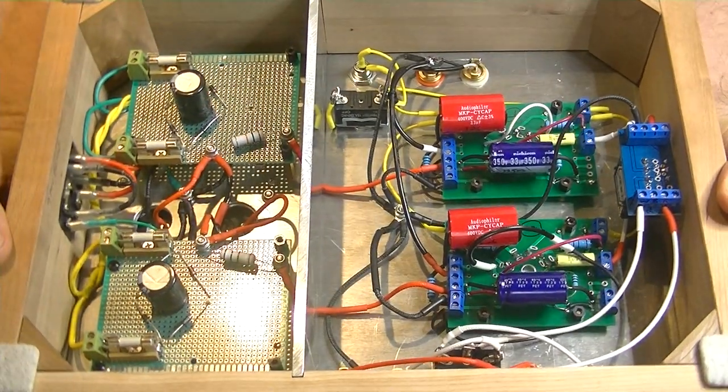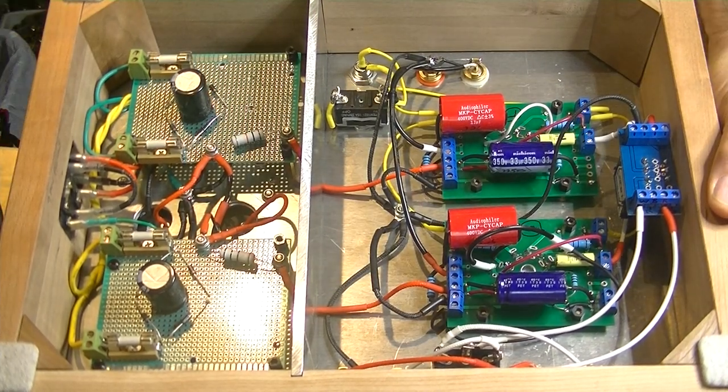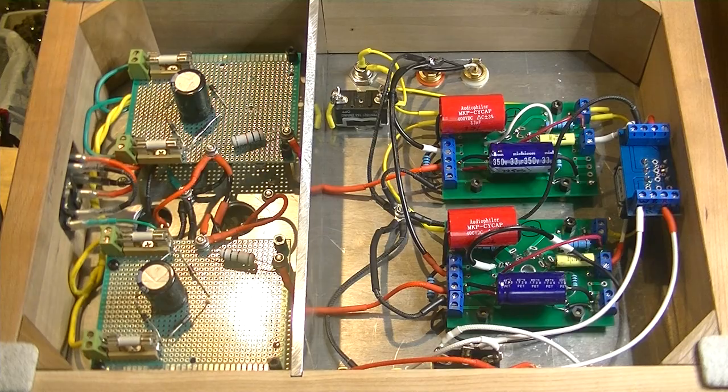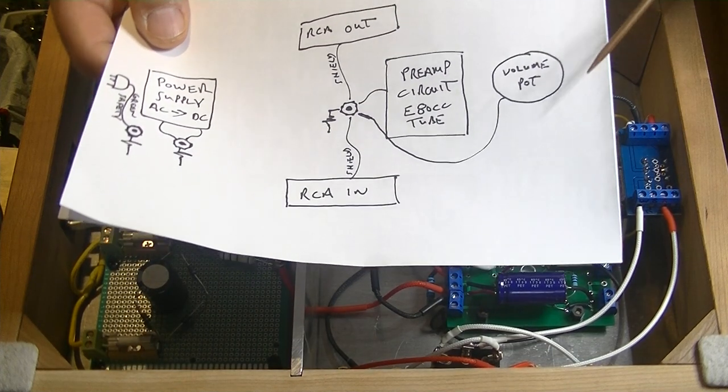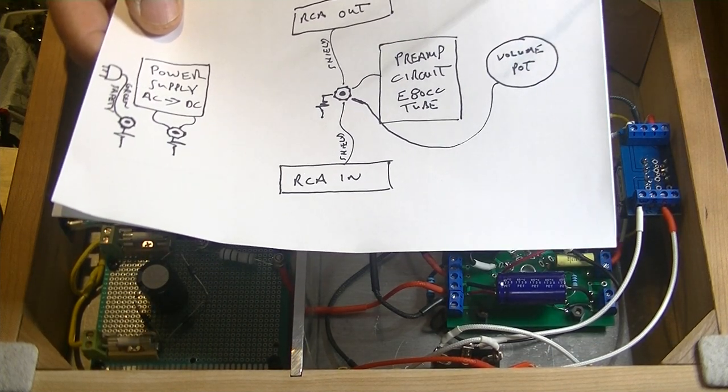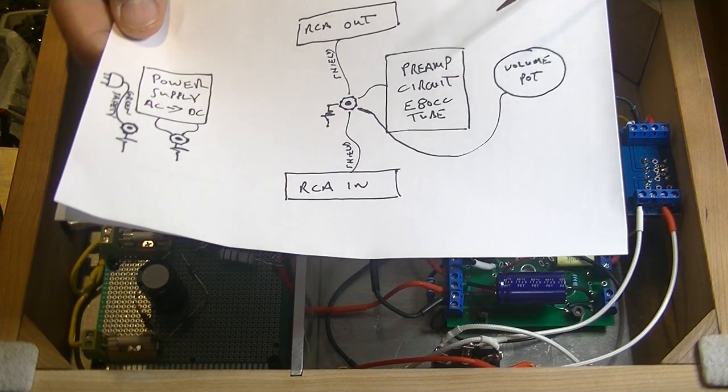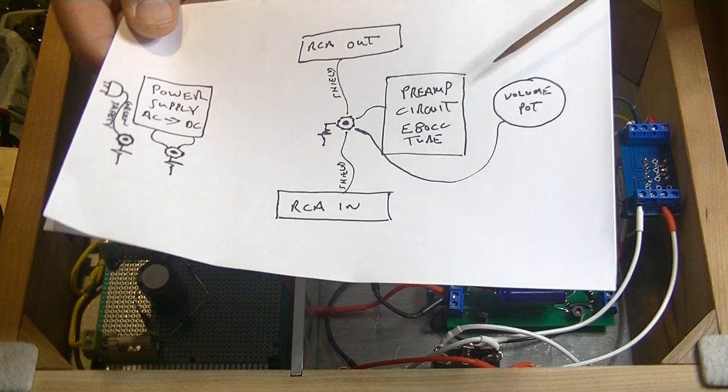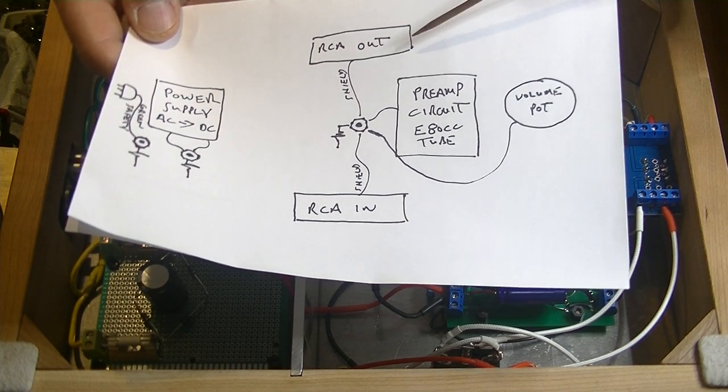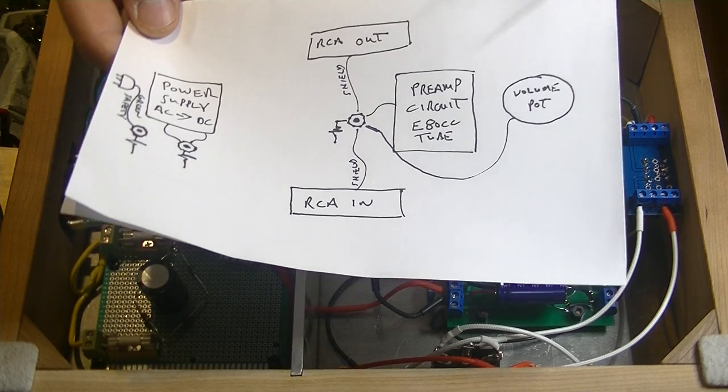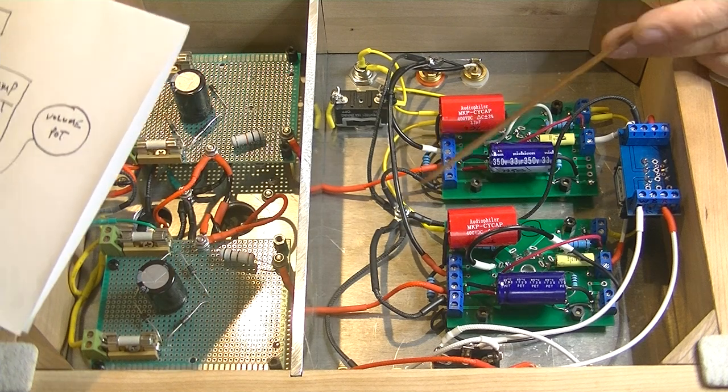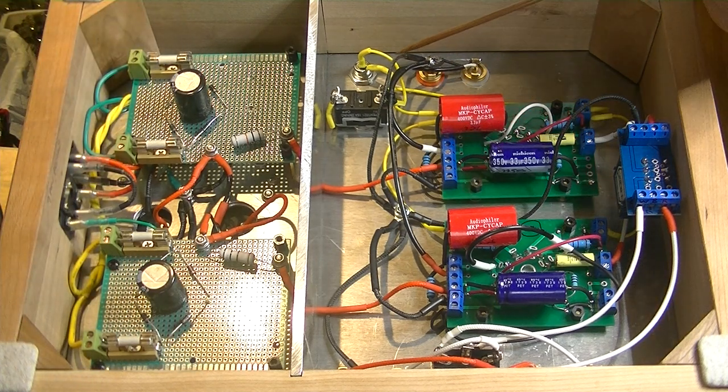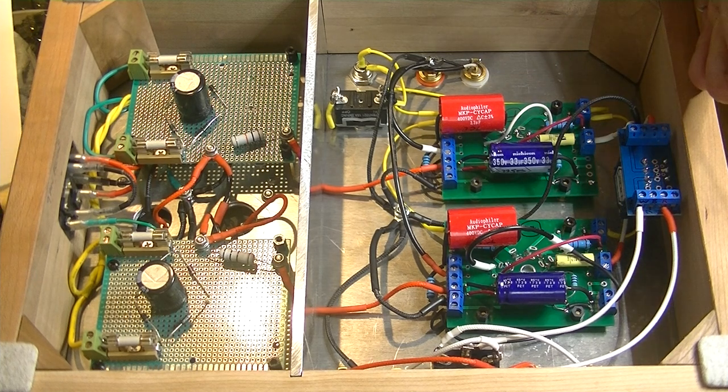It's easy to focus on the B+, the audio through the circuit, and it's very easy to forget about the grounding. But every circuit has to have a return to ground for it to function. And if you get the return to ground side of the circuit wrong, it doesn't matter how good your B plus is or how well shielded the cable is. You're going to have noise.